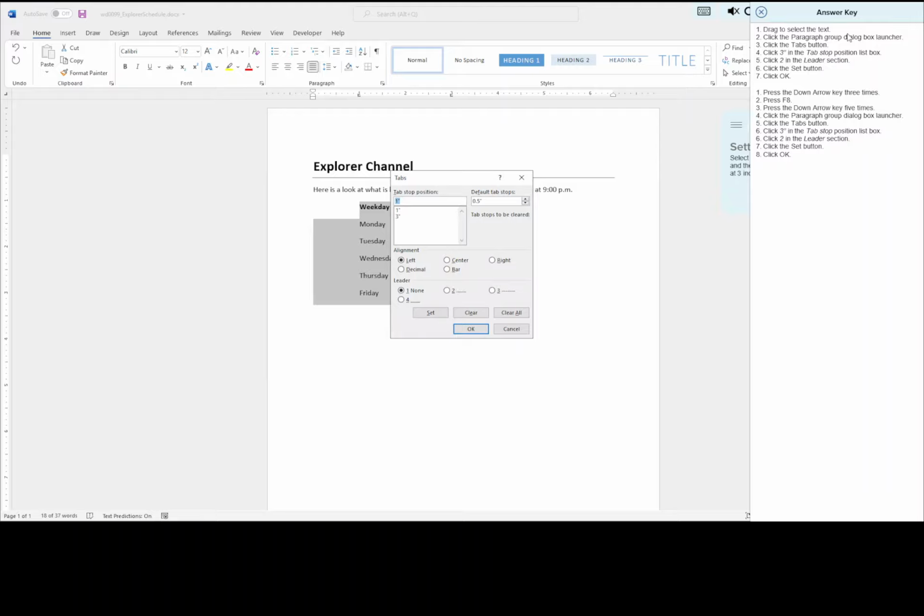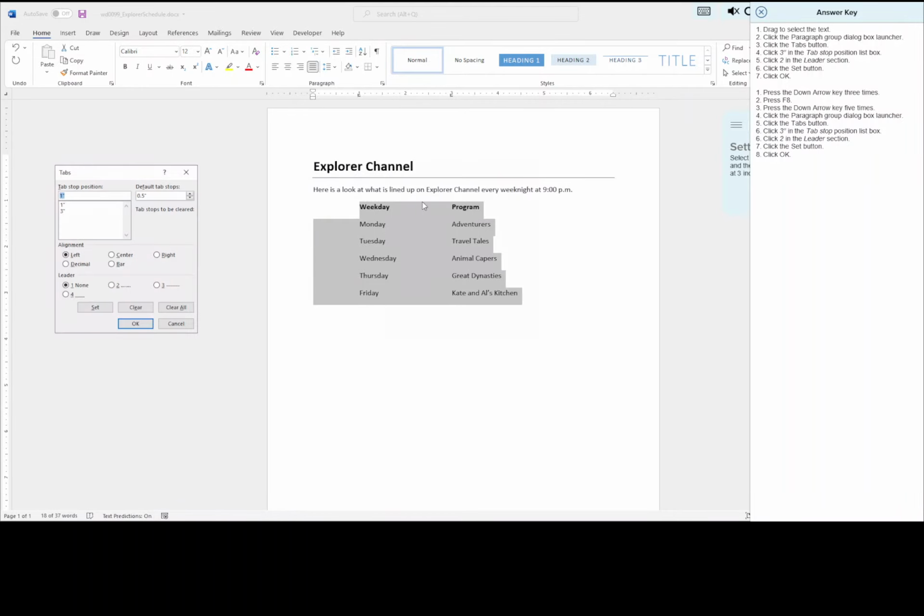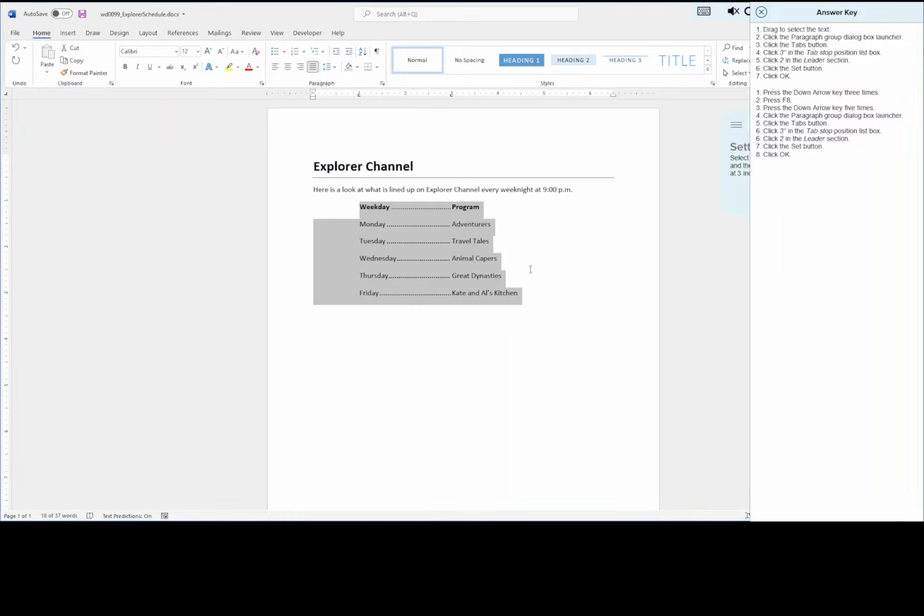Drag to select the text. I wish they would have told me, hey, in the indented area. That's my bad. Hey, we're learning together. So now I can click on the 3-inch. Now I can set that to 2. And now I click OK. And I may get this wrong. We'll see, because I know I went and made a setting before, but now we got a leader in there going to the next one.